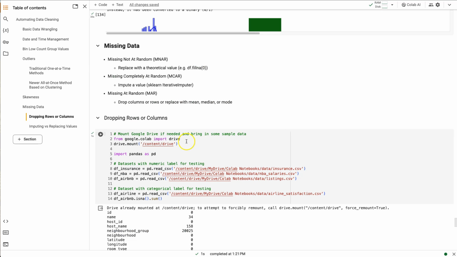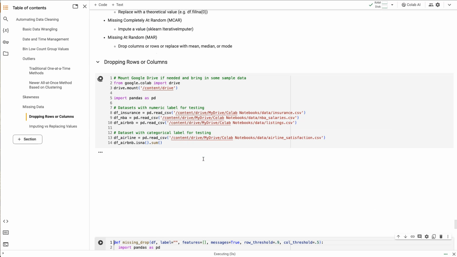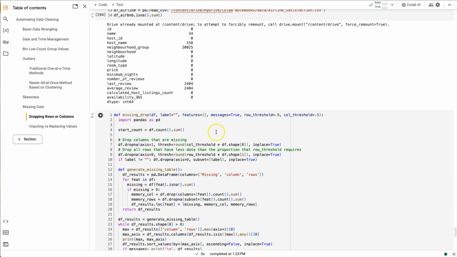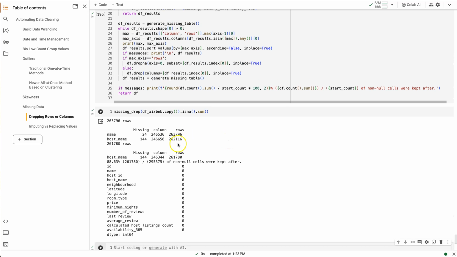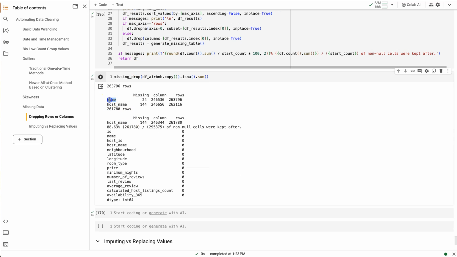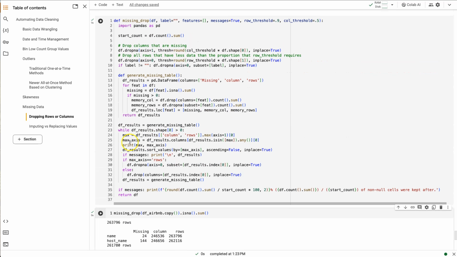Yeah, let's run it one last time now that we've got all this done. Okay, down here, we started with that many rows. After taking care of the low-hanging fruit, there's only 2 left with missing values. Those 2, it got rid of name first, and of that, we ended up with 87.63%. Not bad, still pretty good. Okay, we'll stop it here.